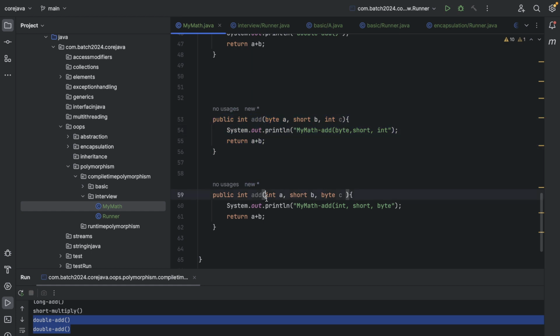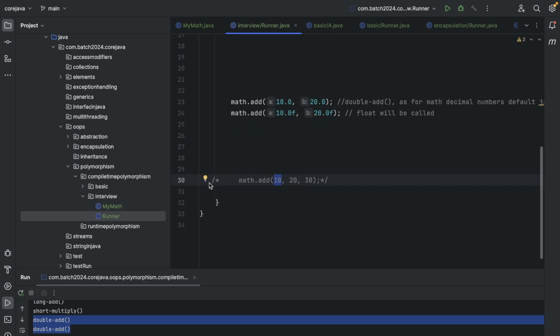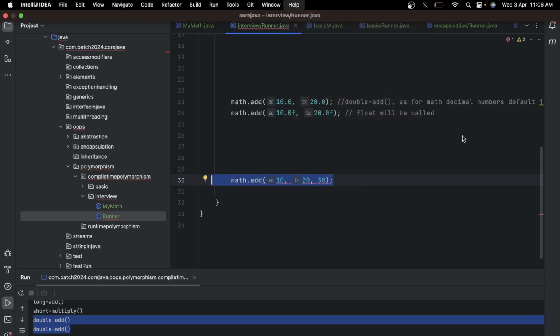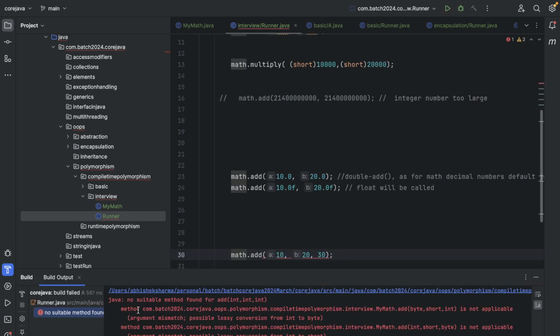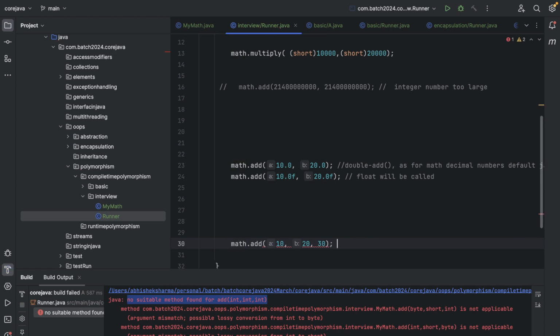Then if we go here, integer a can hold the value that we are sending, 10, but the short b now cannot take the value of 20. While it seems that 20 can be held by the short b, because the short range is 32,000 something, the thing is it is coming as an integer, because Java doesn't know what value you are sending, or you might send in the future. So they don't allow it, because it would be type demotion. So if I remove this and try to compile it, see, this is compile time polymorphism, right? So it will give compile time errors. No suitable add method found.